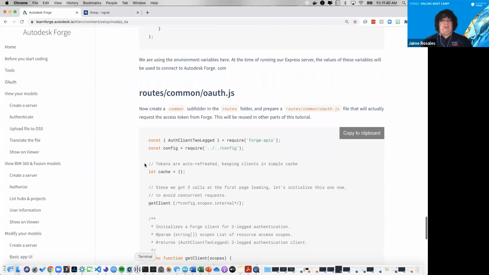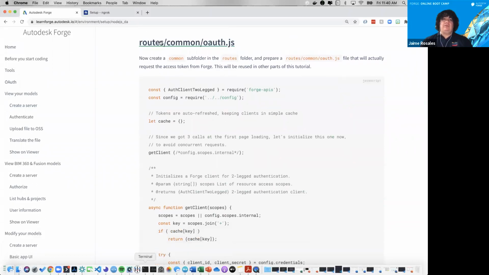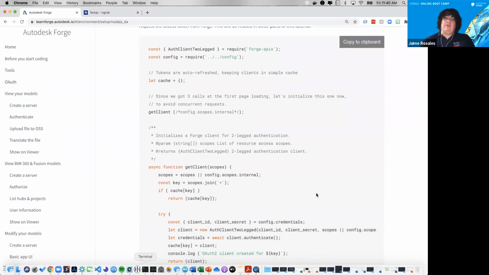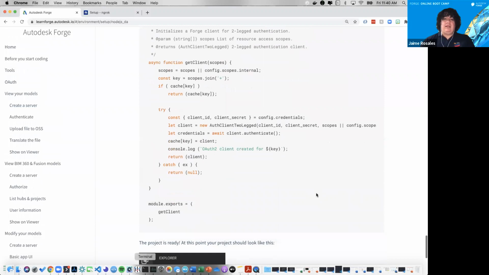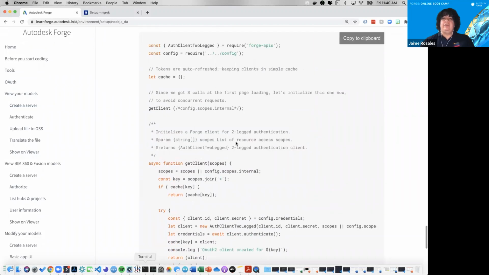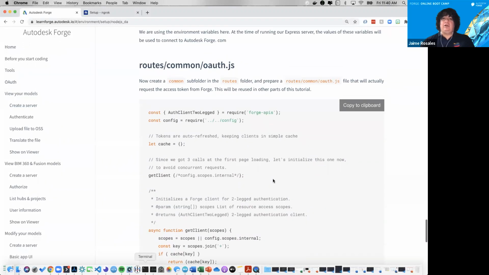And now we're going to move into the routes folder, and we're going to create another folder inside of it, a subfolder called common. And then inside of that, we're going to add the auth.js. We have done something very similar on the other ones, which is what we're going to be using in order to get our information about the client for the two-legged authentication and so on, using the Forge APIs module.